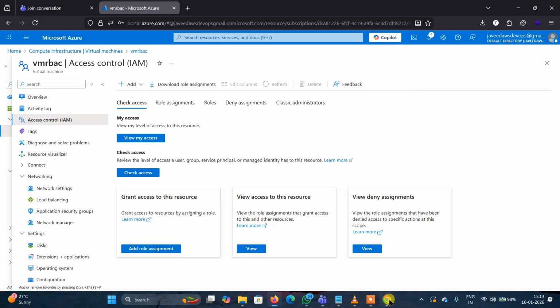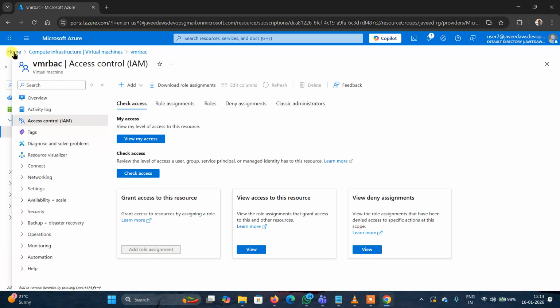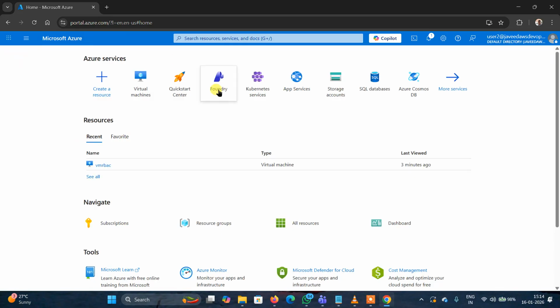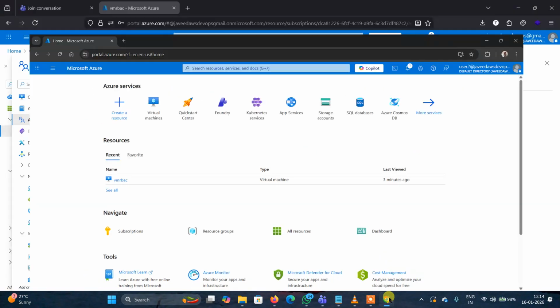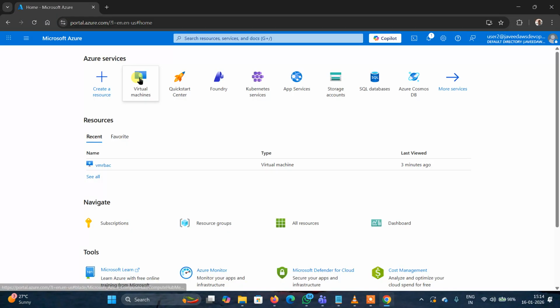Now again go to this one. Let me check here for the user whether I can assign a role assignment. There is an assign role option. Go to the virtual machine.